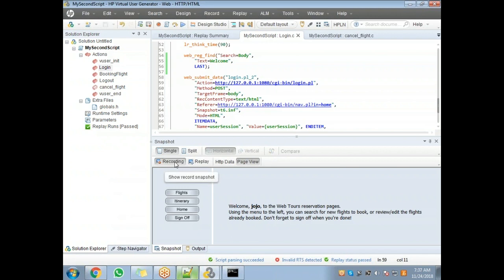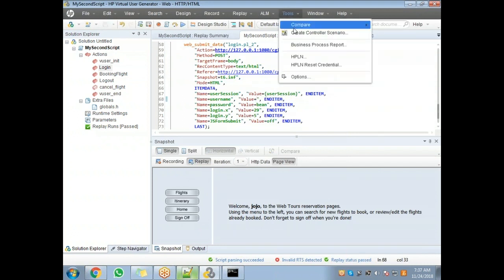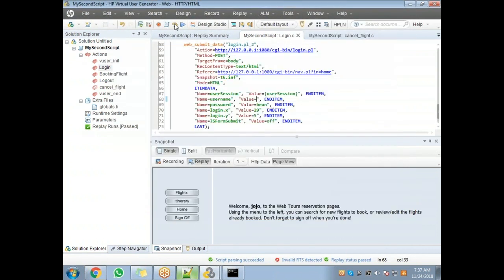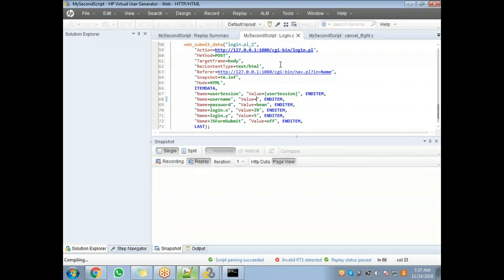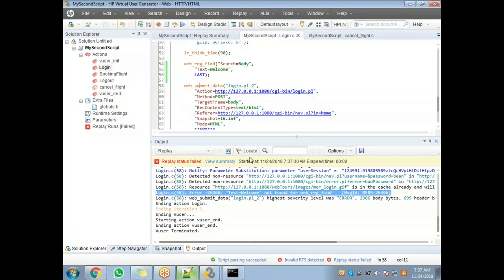So this is while recording. While recording, this is the response I got from the server when I sent this request. But I wanted to see what it looks like during replay. During replay I have the same story, but again I'll take away the username and execute the script now. I purposefully took away the username. It's supposed to fail and it has failed.